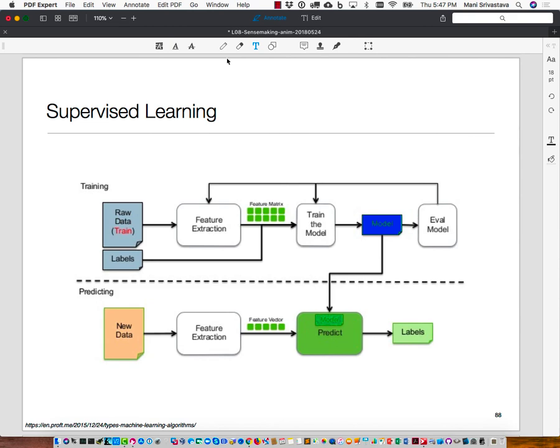Then what you will do is you have also identified some features you're going to focus on. So you will do a feature extraction, and now after feature extraction, you have a vector of features, or what this figure calls feature matrix, but just vector. Now, the reason it calls it matrix is because I have a feature vector for every data out here, every data out here. Now you train the model.